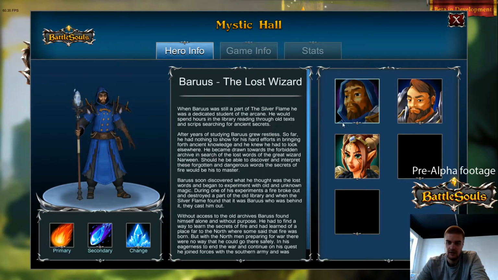For right now we only have 3 characters, but these 2 black boxes you see here indicate that we are working on more characters right now. They are in development. And as the game goes on and we sell more and more copies, we really want to be adding more characters to the game. So, just a quick run through of these 3 characters.